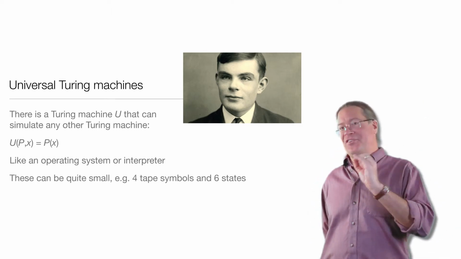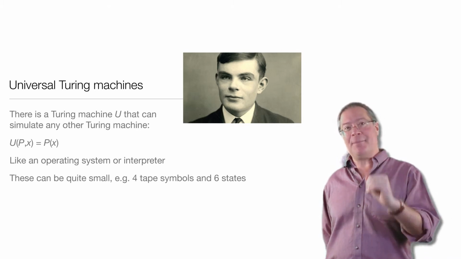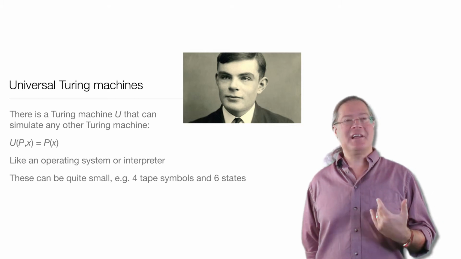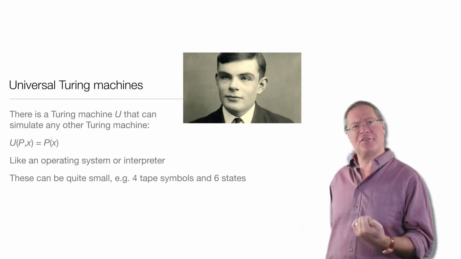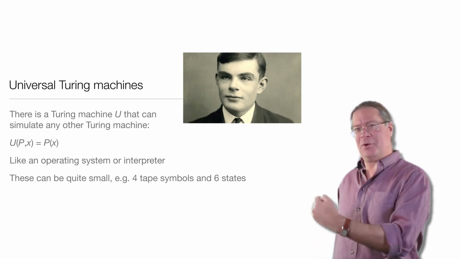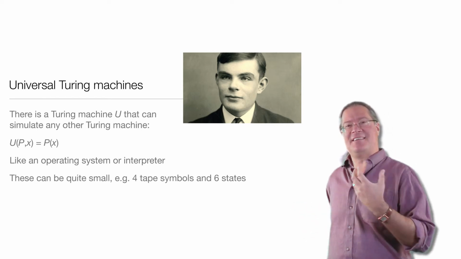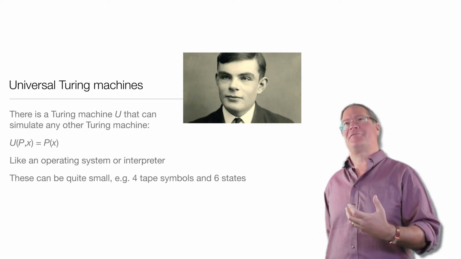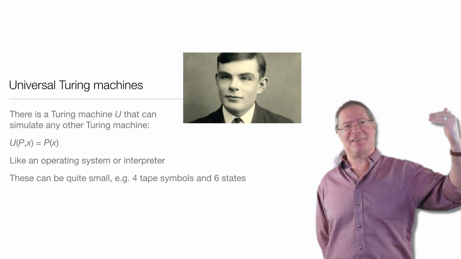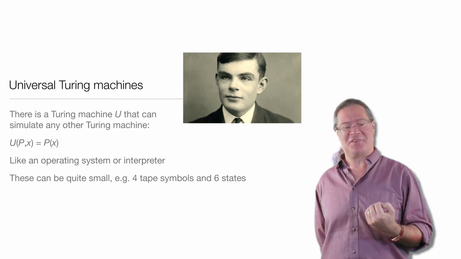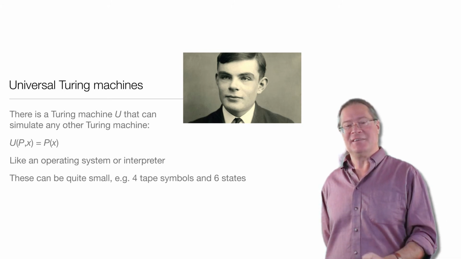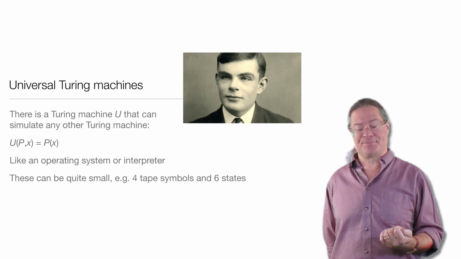But in 1936, when Turing was coming up with this, it was a big, profound fact. Again, think about classical mathematics. Can you think of a function which you can give as its input a description of other functions, and it will carry out any function you give it? That sounds absurd. In order to carry out a function, you need some higher order thing, like a mathematician or a calculator. Functions don't carry out other functions. And there's certainly no universal function which can carry out any function at all. And yet, in the world of Turing machines, you have exactly that.